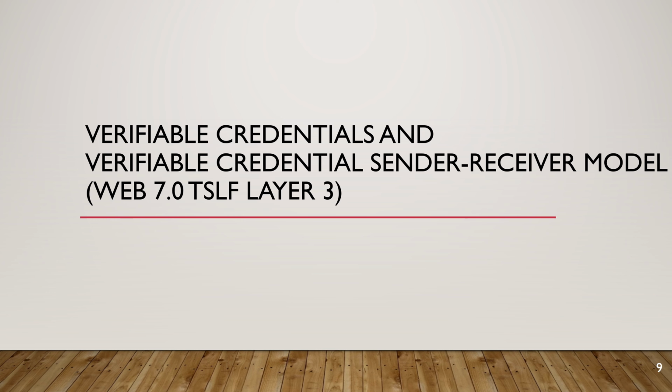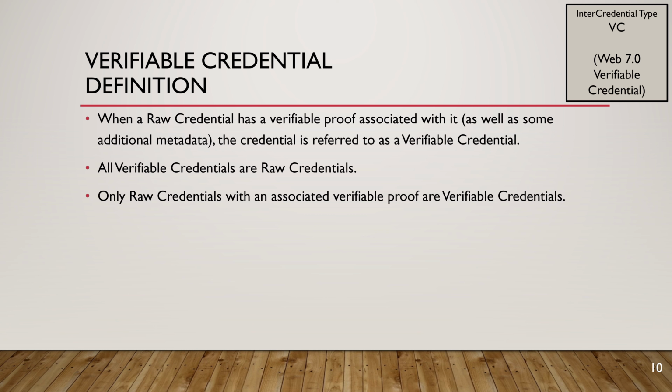Again, let's review verifiable credentials and the verifiable credential sender-receiver model. So a verifiable credential is a simple extension, a simple baby step, if you will, up from a raw credential. When a raw credential has a verifiable proof associated with it, as well as some other metadata, the credential is referred to as a verifiable credential. All verifiable credentials are raw credentials, but only raw credentials that have an associated verifiable proof are considered verifiable credentials.